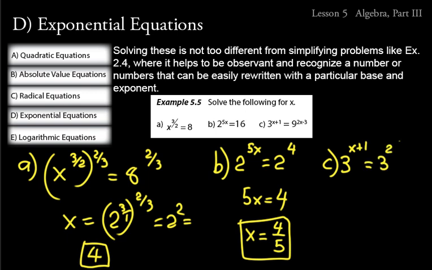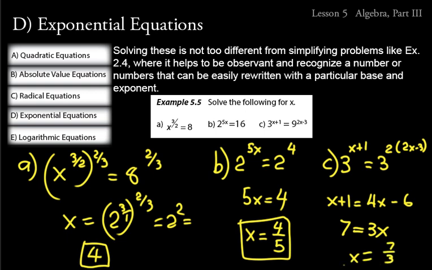So I have to say 2 times the 2x minus 3 that's already there. And so now we're just saying x plus 1 is equal to 2 times 2x is 4x, 2 times negative 3 is negative 6. And simplify that, add a negative x to both sides and a positive 6 to both sides. So we'd have 7 equals 3x. X equals 7 over 3. Just a little simple fraction there for an answer.